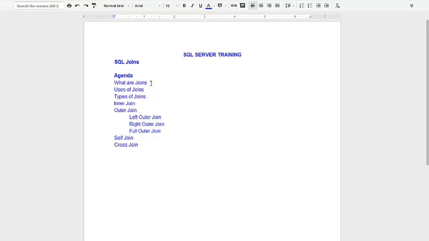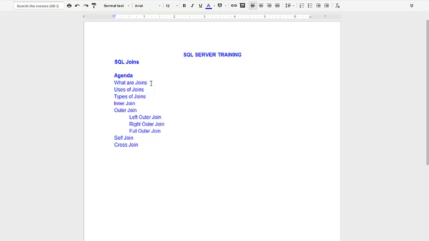What if we want to have all this data in one single result set? In that case, we use joins. So joins are used to combine the data from multiple tables and then view all the data in one single result set.